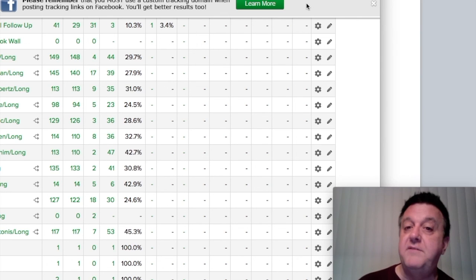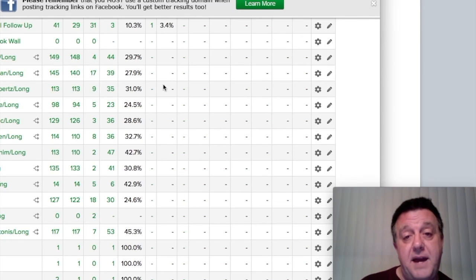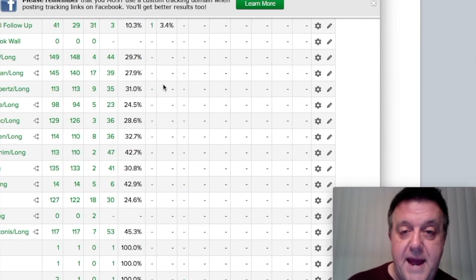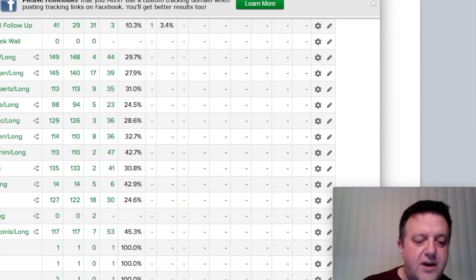You can probably even find something free that gives you the first couple of things here. But to get all of this data going on here, you're going to have to use something just a little bit more. You're going to have to pay a little bit for it. Clickmagick is fantastic in what it does. Easy to use. So I highly recommend Clickmagick, and everyone I have worked with in the past recommends Clickmagick. It's one of the most popular unless you get into the big business end of things. All right, so that's what a tracker can do for you, at least the basics of what a tracker can do for you.